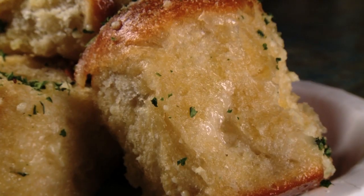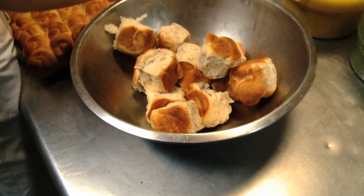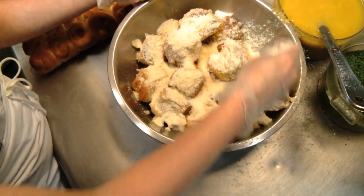They're a lot of work, those little buggers. It's made from fresh dough every day. Every single one of them is handmade and tied, cooked, cooled, and then we put them all together and mix it in with the olive oil and the butter and the garlic and cheese and all the other secret goodies that we put in there.